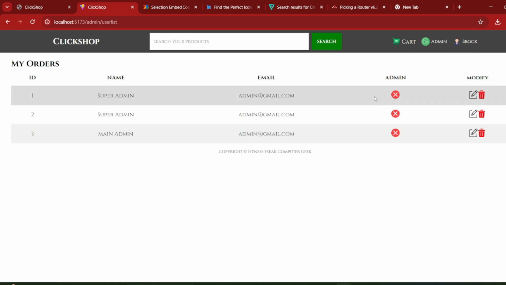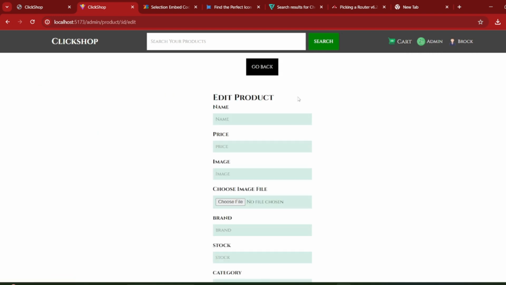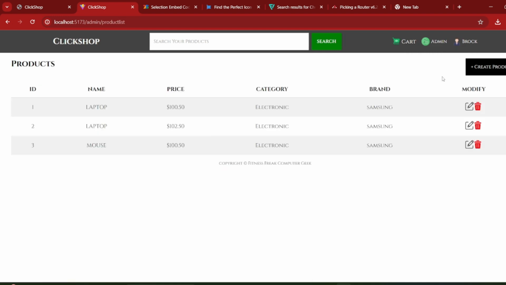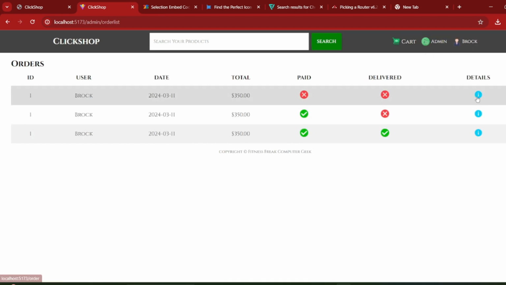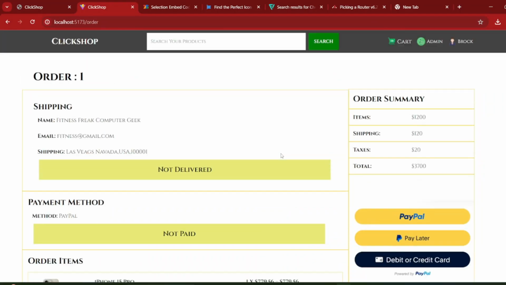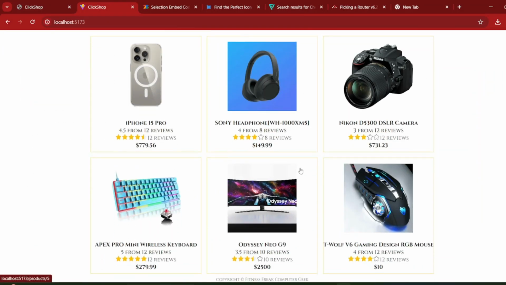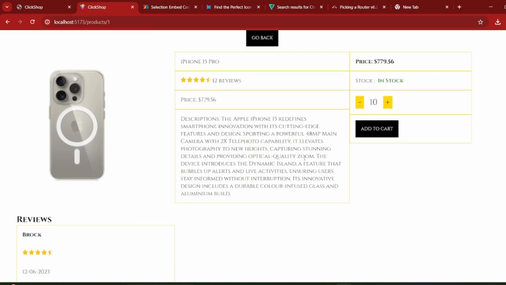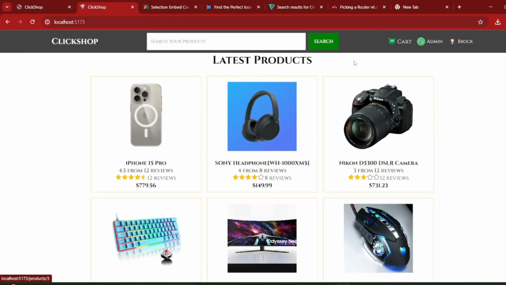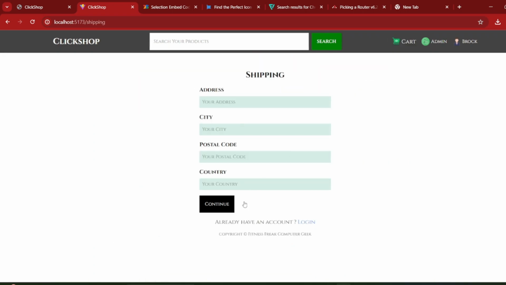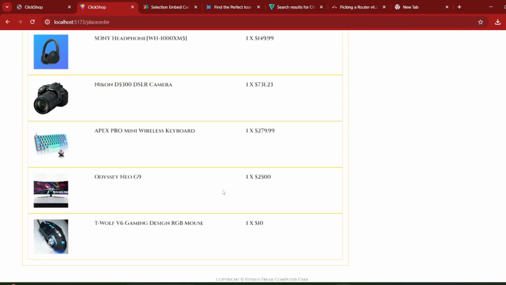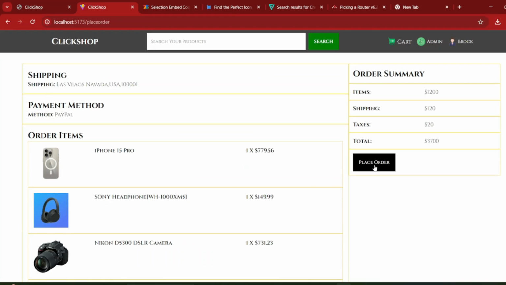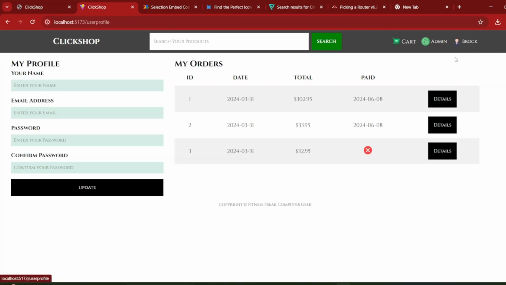We have done everything. We designed our user, we can edit user, you can go back, we have designed our product, we can create product, we can go back, we can edit product, go back. We have also designed the orders page, nice beautiful skin, we can click to order page. So we're done with the implementation actually. We have designed everything. We have the main page, then we have the product page. We can go to cart, add to cart, we can check cart, then checkout page, then payment page, then order placing page, then order page, as well as we designed the profile page.